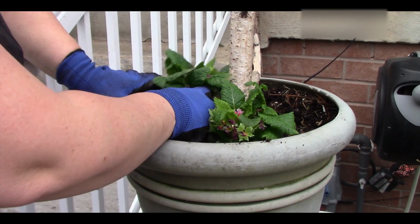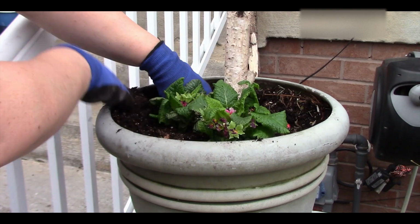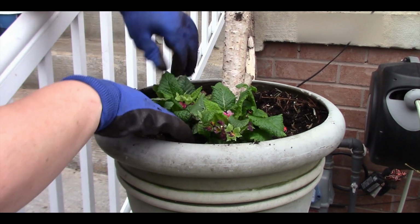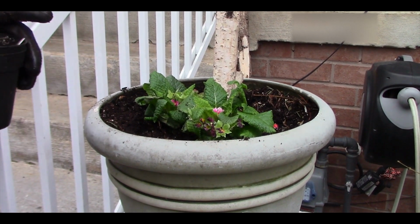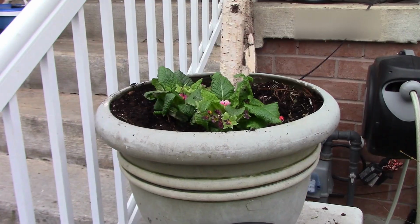So I didn't really do anything with the soil. It's just what was in here from last year. I'll probably add in more compost and all that for later, but I don't expect these to do too much in a short period of time.